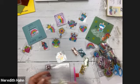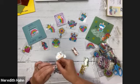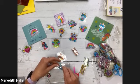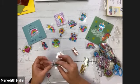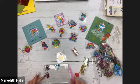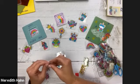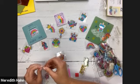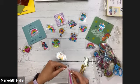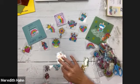There we go. Meredith, is it okay if some of the gems mix up a little bit in the tray? Oh, of course, yeah. So if that does happen, if you bump your tray and your rhinestones all kind of come together and have a big party, that's okay. You'll be able to easily see the colors just by flicking your tray around a little bit, and the rhinestones will jump around and you can see whatever color you're looking for. So definitely okay, but I always try to keep it a little bit more controlled in order to make the process of coloring in our stickers with our big gem diamonds a little easier.